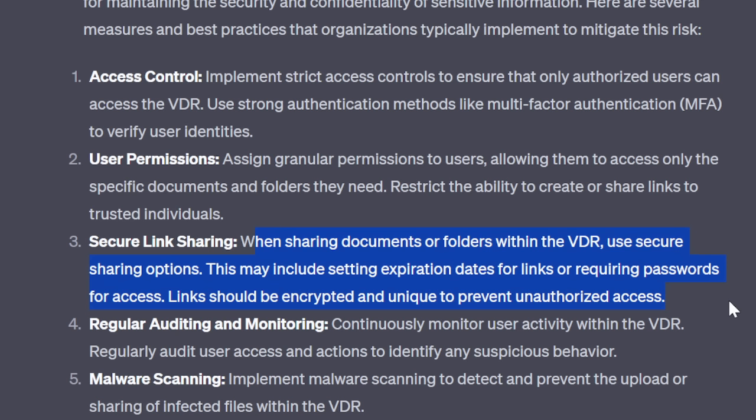Links should be encrypted and unique to prevent unauthorized access. And regular auditing and monitoring.